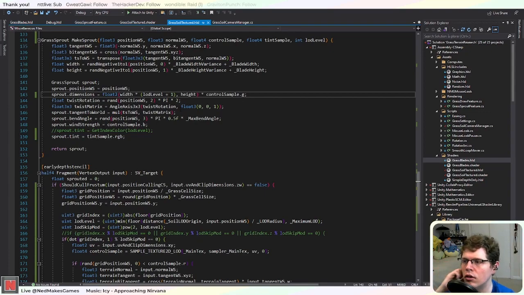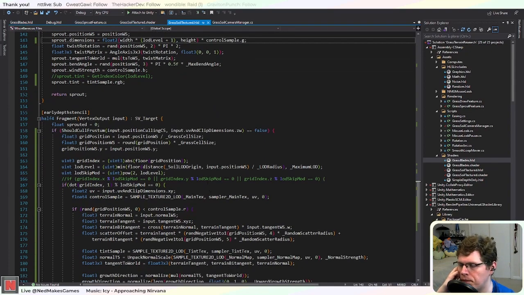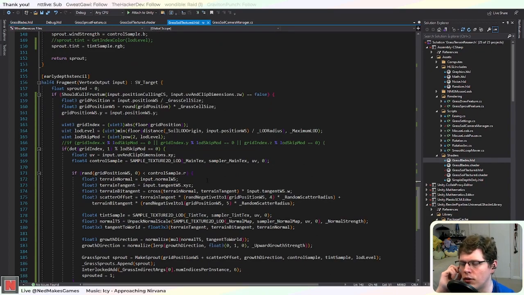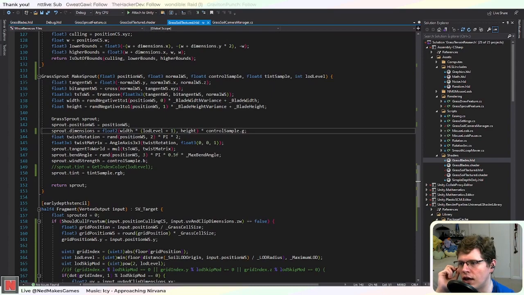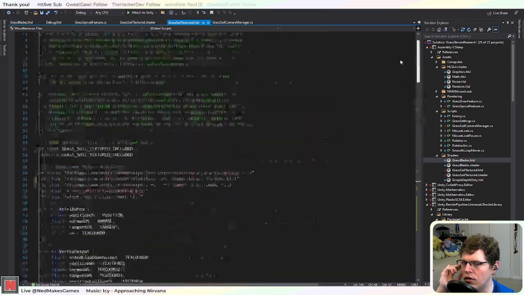Then the other thing is, of course, when a grass just pops into existence, and I guess at that point we could also do that with the dimensions, where the dimensions slowly increase, so it doesn't just appear, it kind of grows. Or we could also do that with alpha.